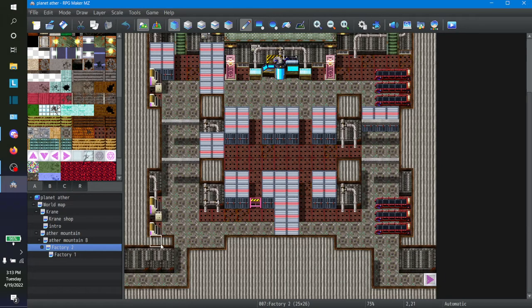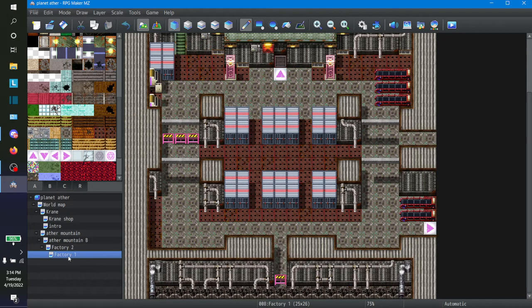Factory 1, we'll actually shift it and we'll move it there, and then, well, no, we can shift it and then do, no, and we can do something like that and have one that goes down there.